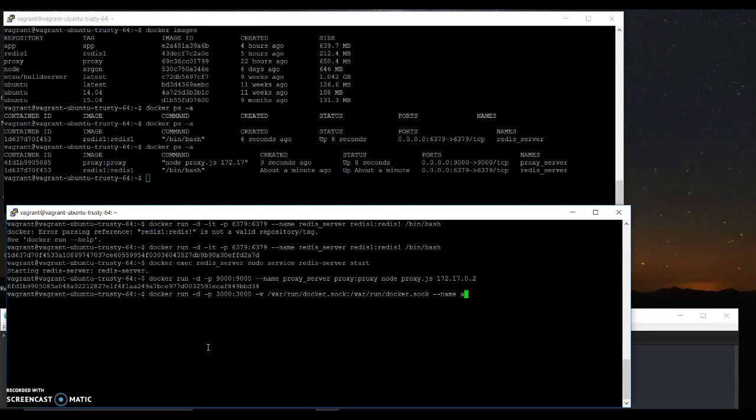Just assign it a name, like app0, which will be referring to our image app, and let's start the server. And in the same way, we will be giving the IP address of the Redis server as parameter.